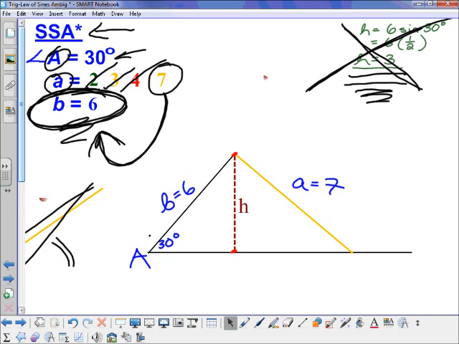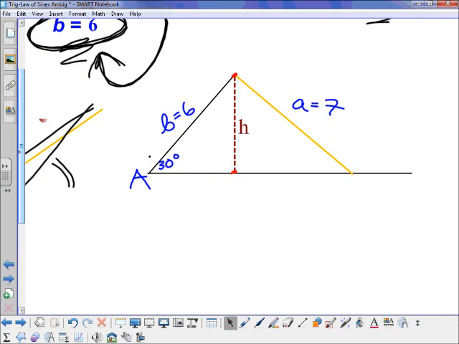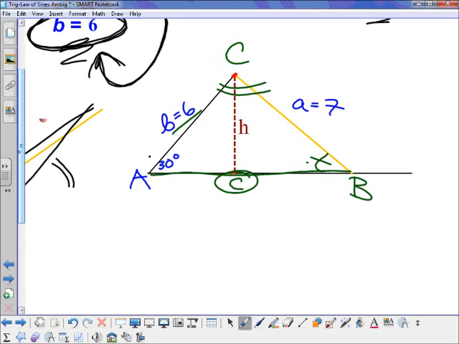Now it's just a normal law of sines problem. Again, I would label this as big B, opposite little b. Since it's triangle ABC, that would have to be angle C. And this length down here would have to be side C, little c. So we would just use law of sines, figure out B. Then once we know two angles, subtract them from 180, we'll know C. Once we know angle C, we can figure out side C by law of sines.